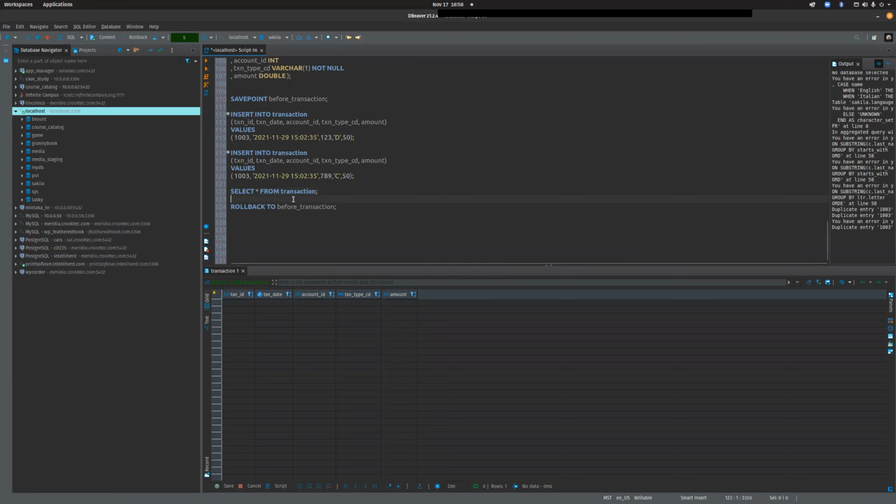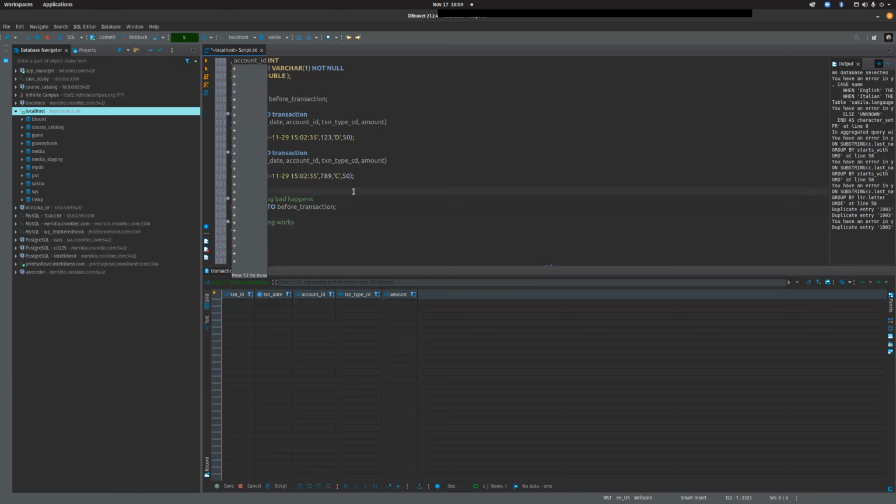Right? So really, the way the logic would work here: if something bad happens, we roll back to transaction. If everything works, we commit. So let's walk through that again one more time. I'm going to put this here.